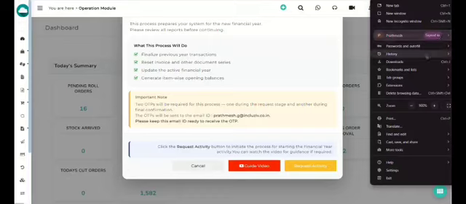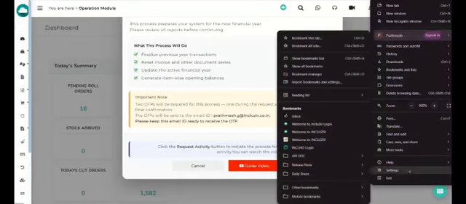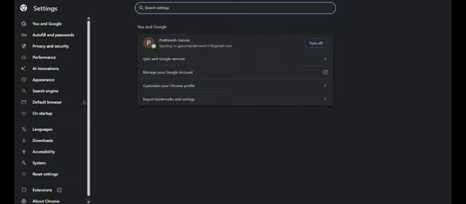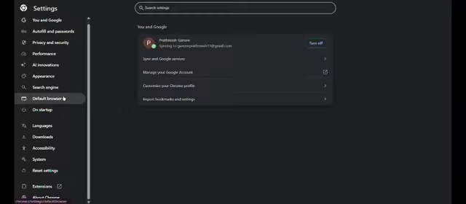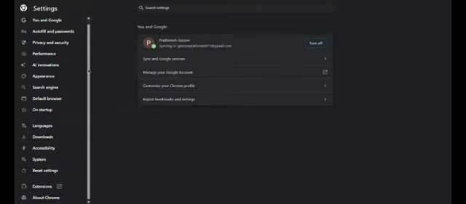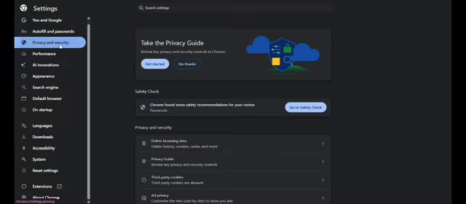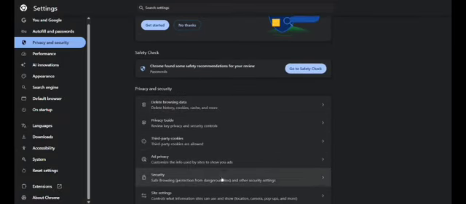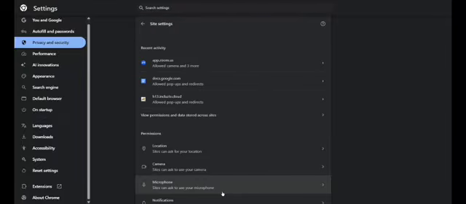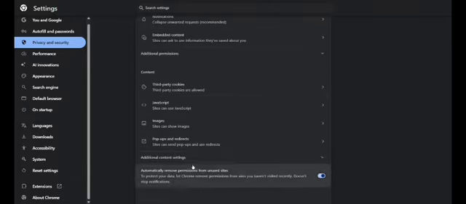Open Chrome, click on the three dots, go to Settings, Privacy and Security. Click on Site Settings, Pop-ups and Redirects. Allow pop-ups. If you are using any other browser, you can search online to enable those pop-ups.